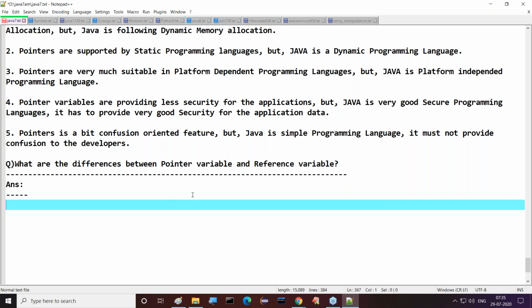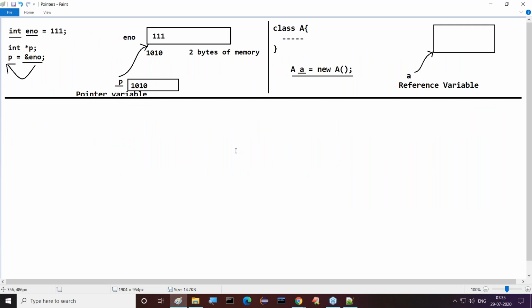Guys, now my question, directly, is what are the differences between pointer variable and a reference variable? If you want to differentiate pointer variable and reference variable, first we have to understand how reference variables are created in Java, how pointer variables are created in C and C++, and how reference variables are created in the case of Java.